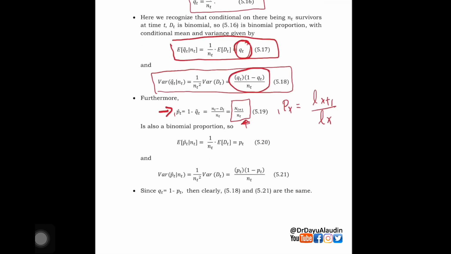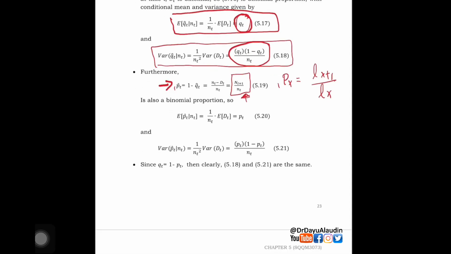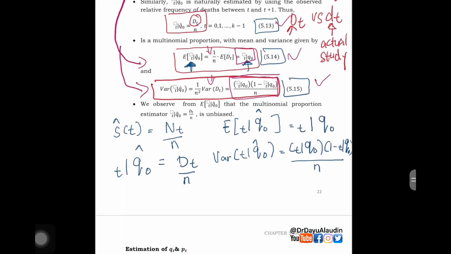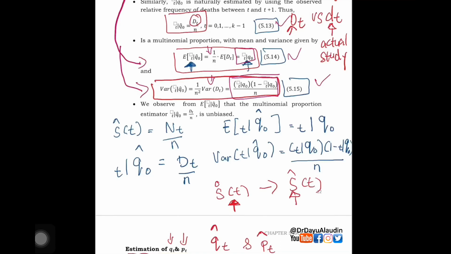Because this is, we use an estimator using the proportion. Okay, so for the estimator this time, we change from this one to this one. Actually we use proportion, but now the notation we use is with the hat, for the estimators, but we still use the method of proportion.